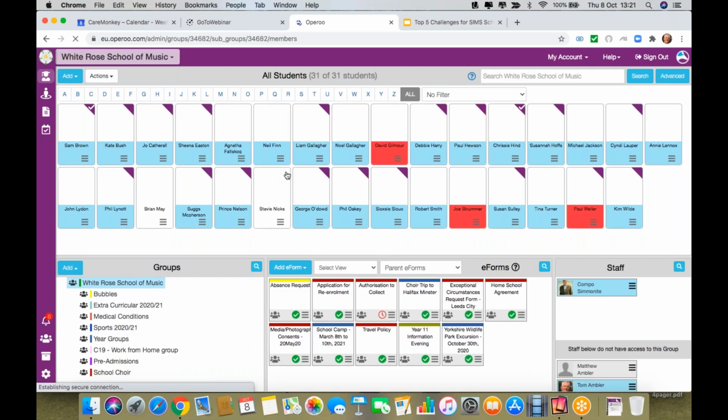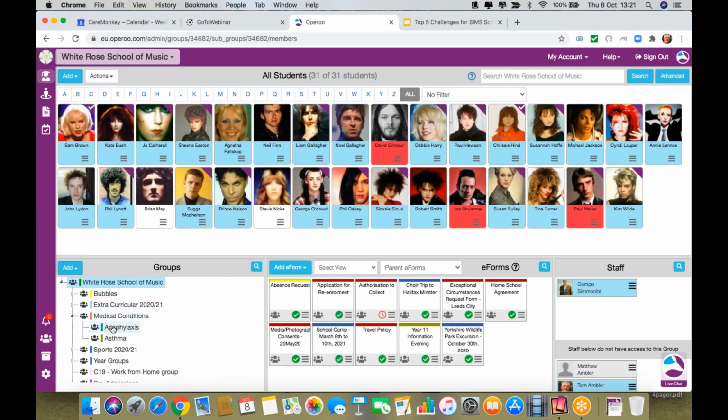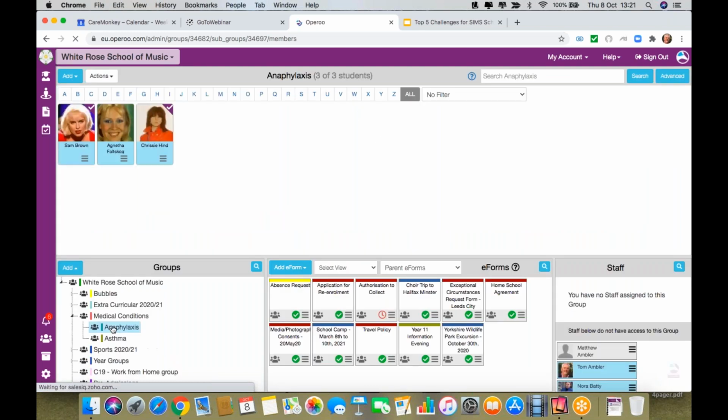This is the view you saw before. I'm just going to go down to the medical conditions now and look at anaphylaxis. And you'll see that Sam is now in the anaphylaxis group. So it's not a manual process here. Whenever any student is enrolled with any condition, you can automatically use what we call smart form capability within Opero to populate any group or any form. Further, we can link these groups to the forms you're seeing in the middle there. So say, for example, we had a school-wide anaphylaxis policy. We would link that to the anaphylaxis group. Now that Sam has been added to the anaphylaxis group, the anaphylaxis policy will be automatically distributed to her parents.